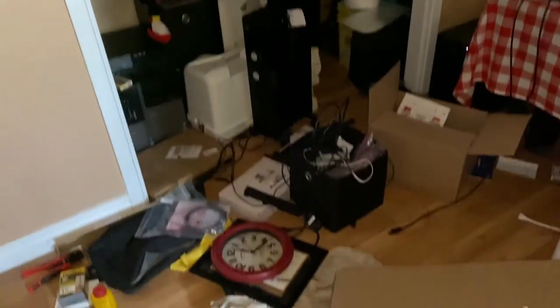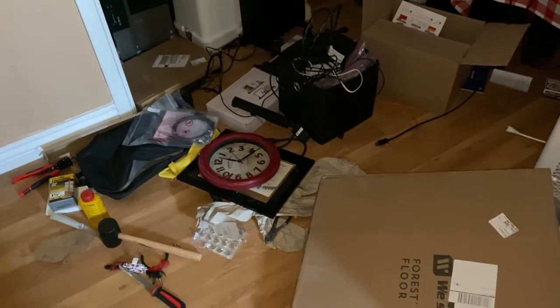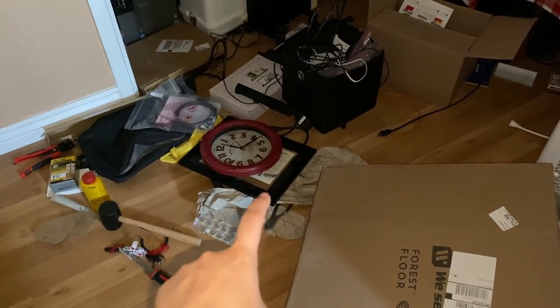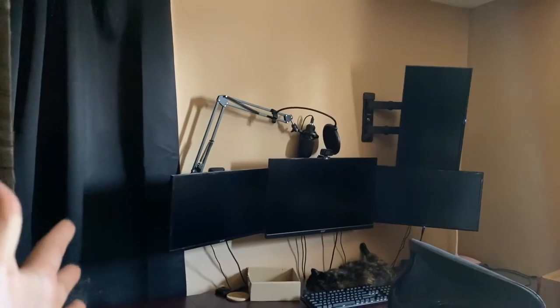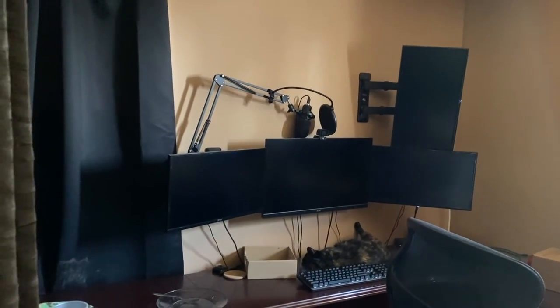I don't know. Also, the rest of this room is still very much mess on top of mess on top of mess, and I would like to get that fixed up and cleaned up. Also, I think this is my boyfriend's college degree. I want to hang it up at some point along with some other stuff, like my college degree and maybe some pictures of us, because the only thing at the moment that's on either of our walls, especially in the game room, is just these two hanger things, and then my boyfriend's PC setup. So not really a lot going on.